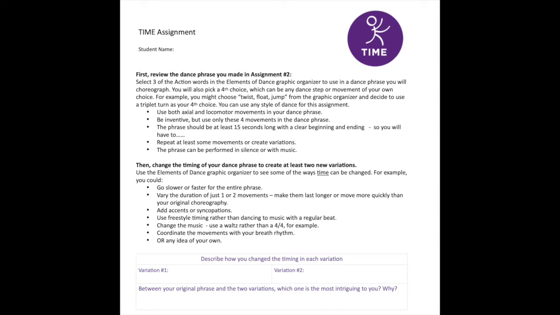So first, I'm going to just give you a minute to recreate your four actions. So stand back up. You have 1 minute to recreate action one, two, three, four, so that you are able to do it without thinking about it too much. Okay? So take it away. You have 1 minute to rehearse your four actions. Go.